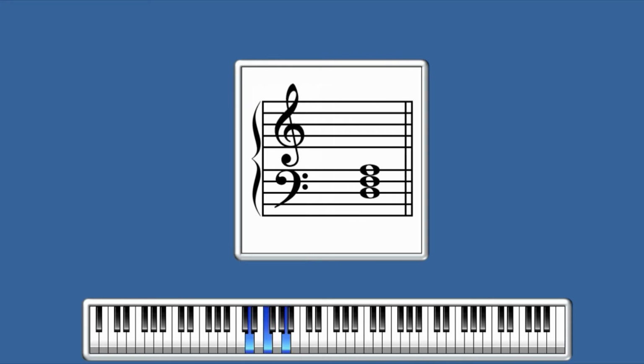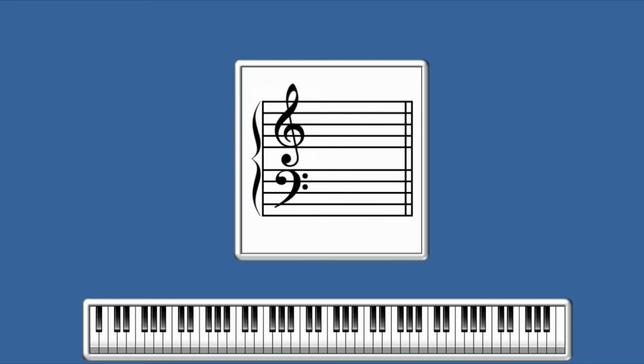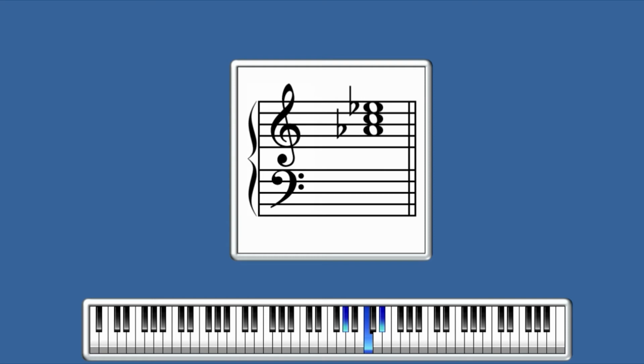There's the chord again, D, F, A, D3, F3, A3. And if you said the chord is a D minor triad, you would be correct. Let's do one more chord. You might want to pause the video.